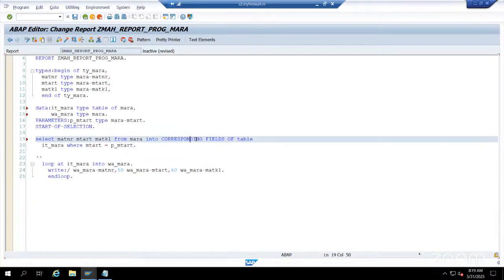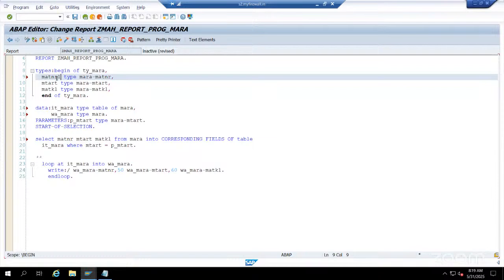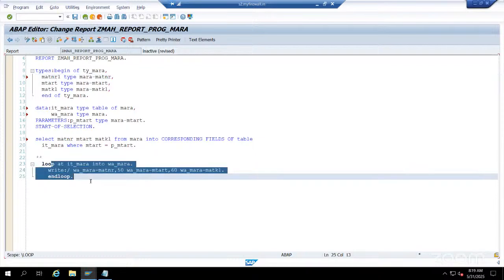So now here is the question. Let's say on line number 9, you mentioned Matner type Mara Matner. If you change it to Matner 1, can you try it?